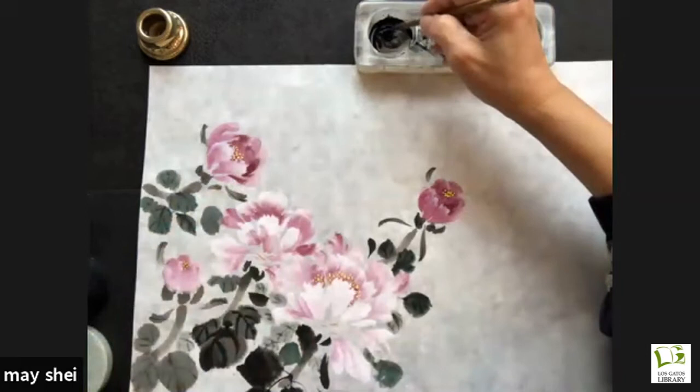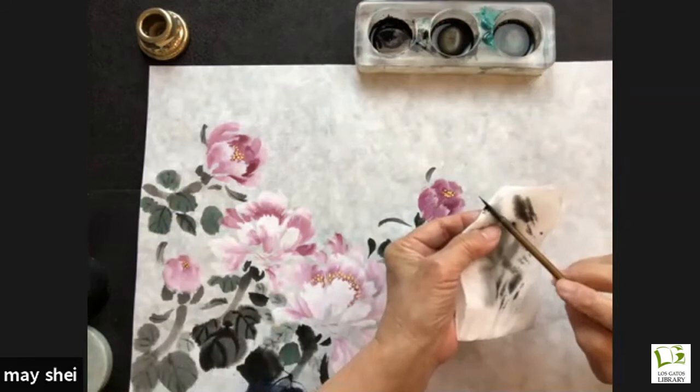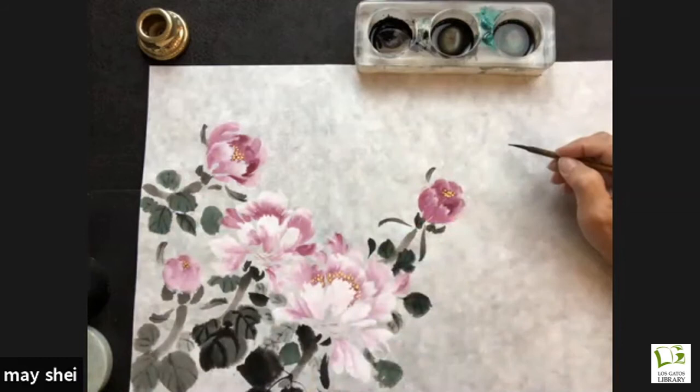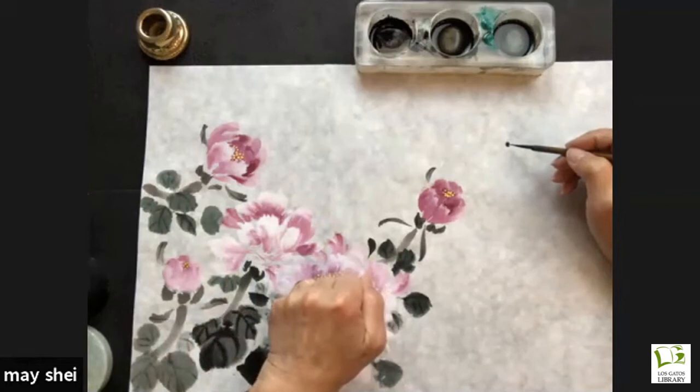Now, the head, you have to really be careful. Make sure you don't have too much water, or you can change a small brush to another one. Get rid of. This is a dry stroke, could be. How big for the bee? It won't be too big because the flower is a handful. The honeybee needs to be the perfect size for that.